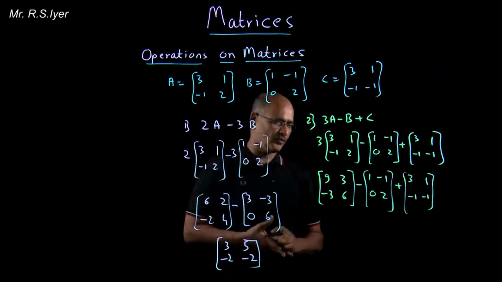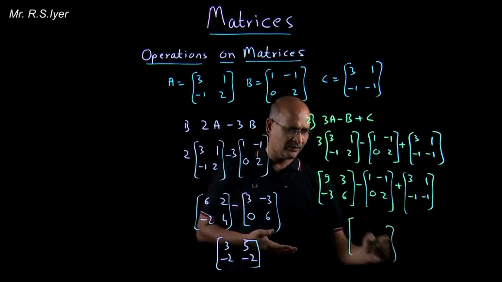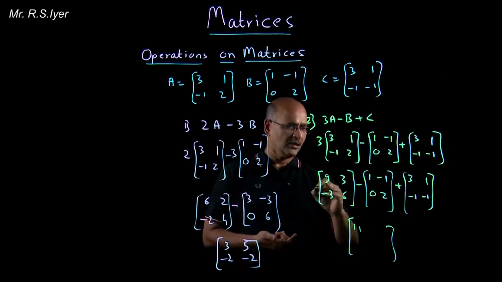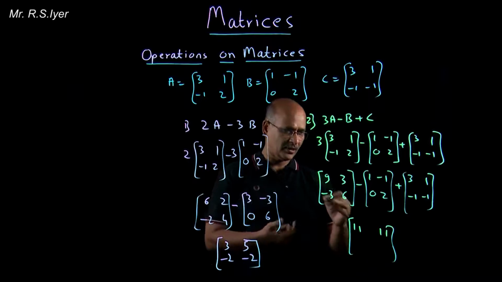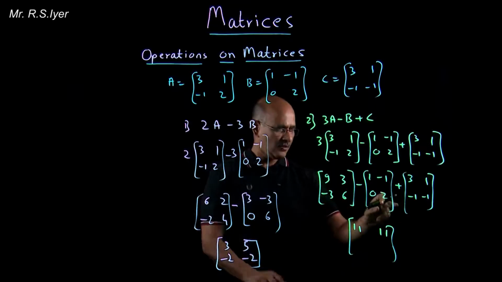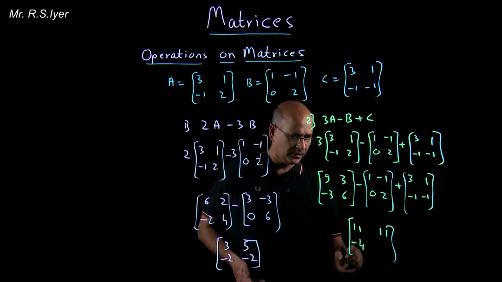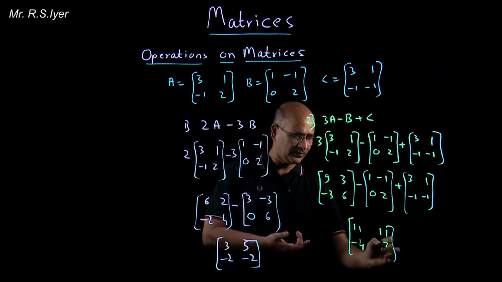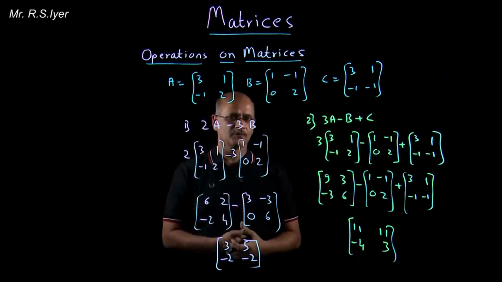Now if I talk about the working of this, what will happen over here? The final matrix will come up: 9 minus 1 is 8, 8 plus 3 is 11, 9 minus of minus 1 is 10, I mean to say 9 plus 1 is 10, 10 plus 1 is again 11. Minus 3 minus 1 is nothing but minus 4, then 6 minus 2 is 4, 4 minus 1 is nothing but 3. So this is basically addition and subtraction of matrices.